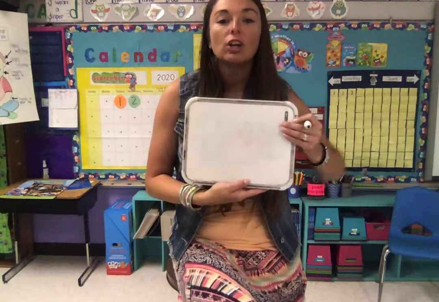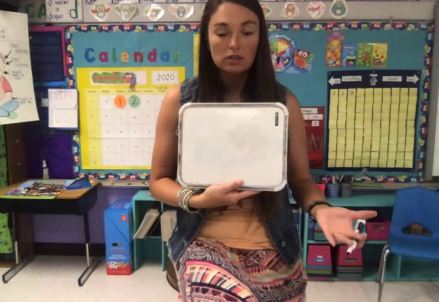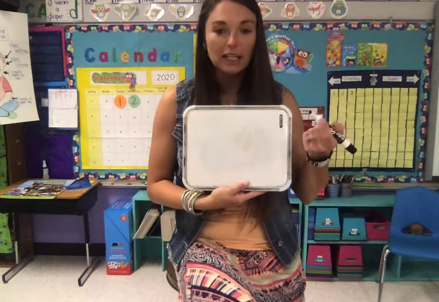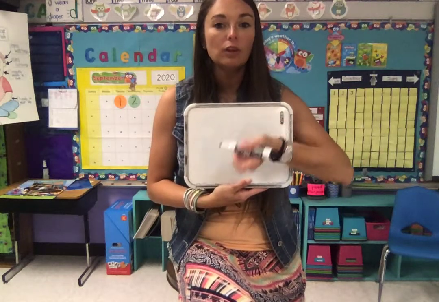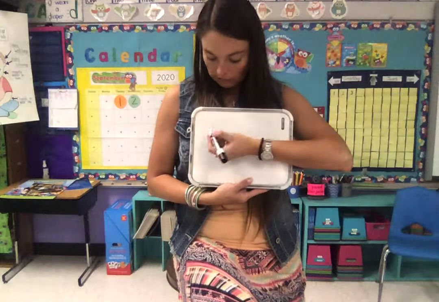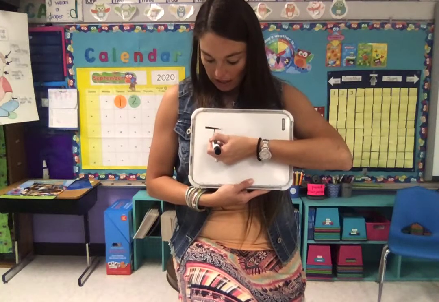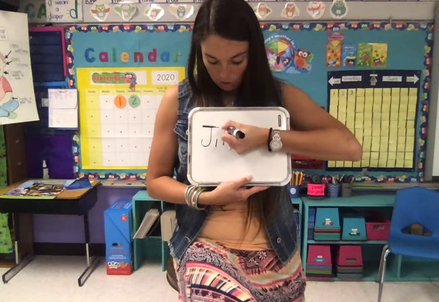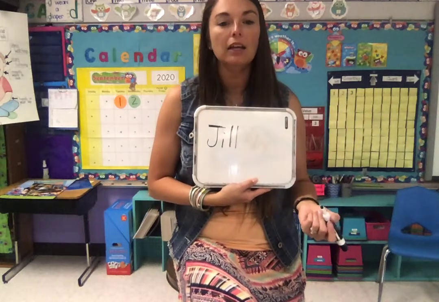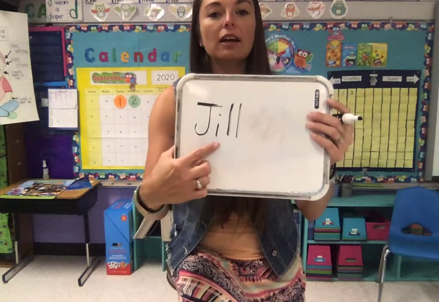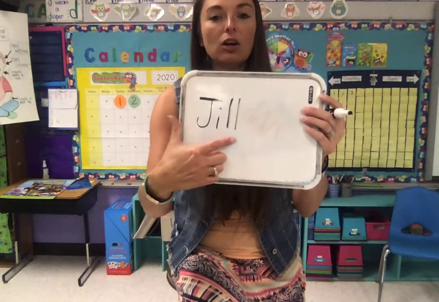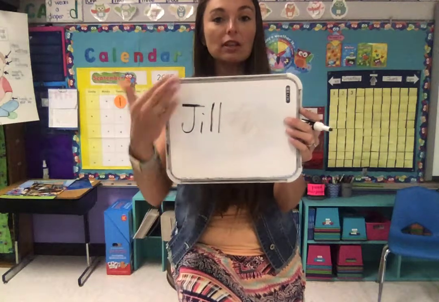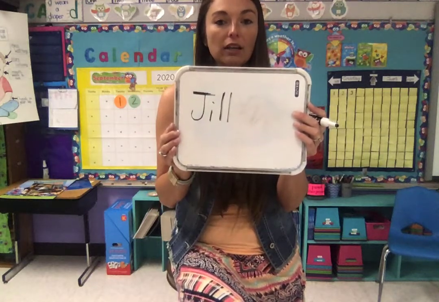So letters are used to make words. So for example, if I were going to write someone's name, like yesterday we had the little girl in the story whose name was Jill. So I would use the letters J-I-L-L to write her name, okay? Those are letters, J, lowercase I, L-L to write the name Jill. Jill is a word. That's a name. So we use letters when we are writing words.